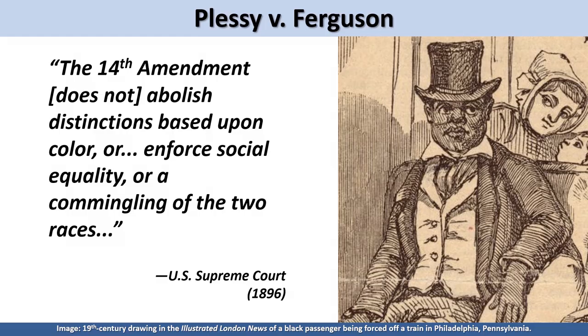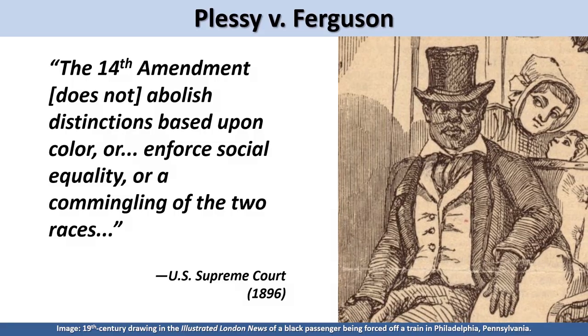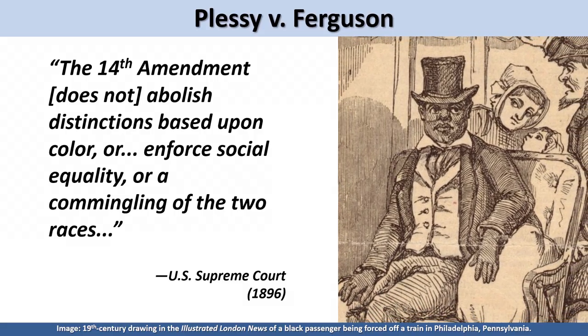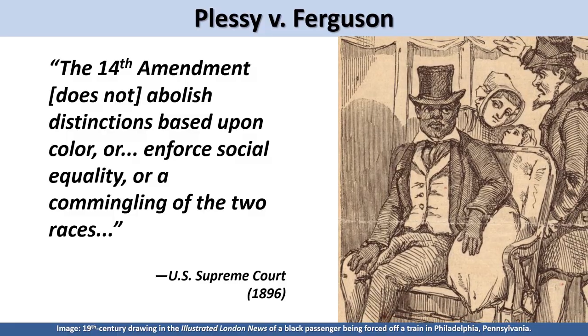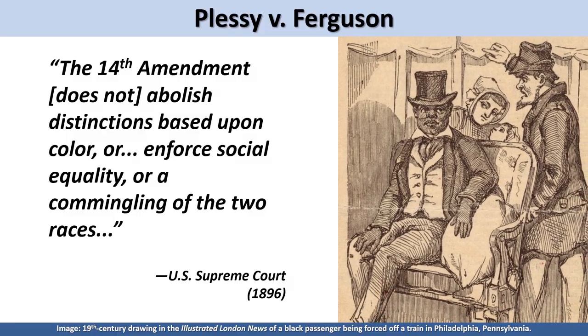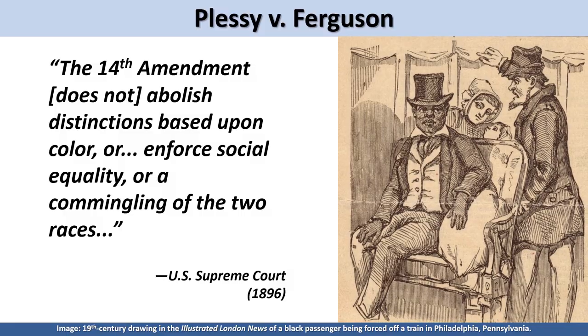Toward the end of the 1800s, a case regarding racial segregation on public transportation was brought to the Supreme Court. A Louisiana man named Homer Plessy, who was of both African and European descent, argued that because the 14th Amendment defined him as a citizen, he had the same right to use of public spaces as any other citizen, regardless of race. Plessy had been arrested for riding in a train car marked Whites Only in Louisiana, where state laws supported racial segregation.